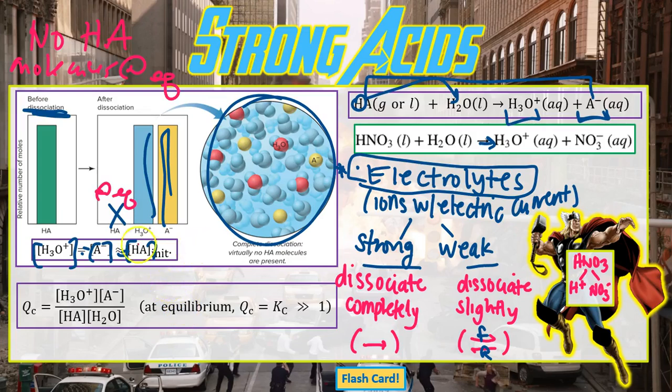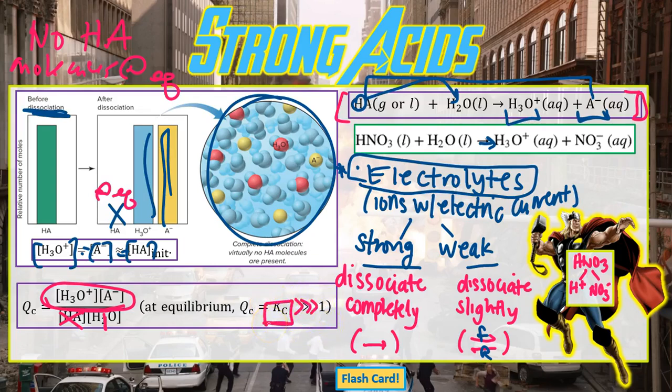That also means that the amount of HA we initially have is going to be equal to whatever we have left over for H3O plus and the conjugate base. Also, we can go further and get the Q value, which we know is simply the K value here. Since we don't have any HA left over and H2O was 1, when we take our overall reaction and get our Q value, we're only left with H3O plus and A minus concentrations. And since we have a lot more of the product, our QC, which is equal to our equilibrium amount, is going to be greater than 1.